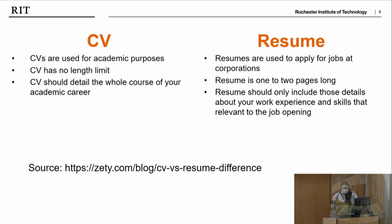The resume is more commonly used for corporate and industry positions, okay? It's going to generally be 1 to 2 pages in length. We don't follow that 1-page rule anymore. So keep that in mind. It's still nice to keep it succinct, okay? So generally, going into 2 pages, fine. We don't want to go too far, too long with it, because it should be much more targeted of a document. And it's going to be directly about work experience and the experience and skills that relate to the position that you're applying to.